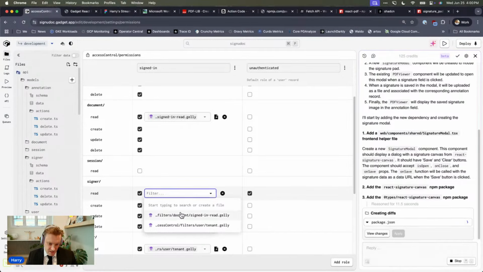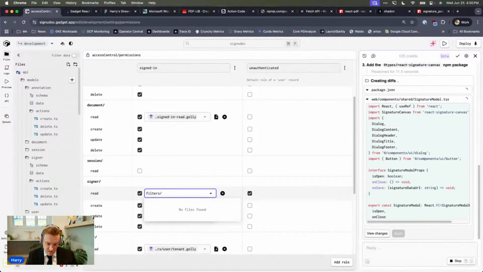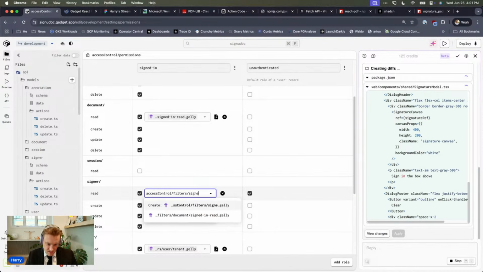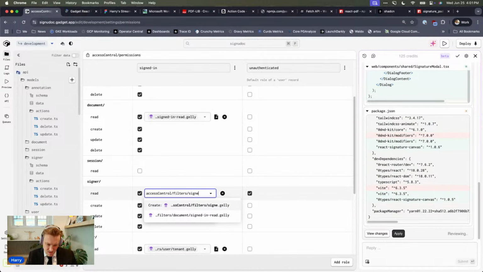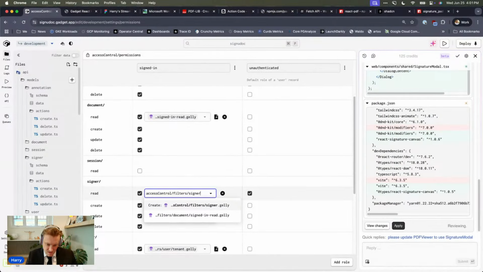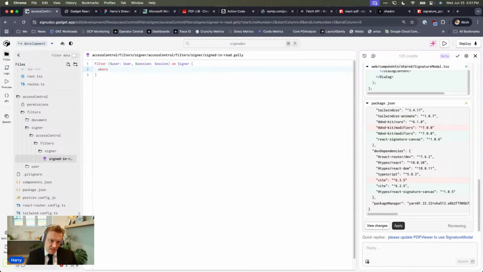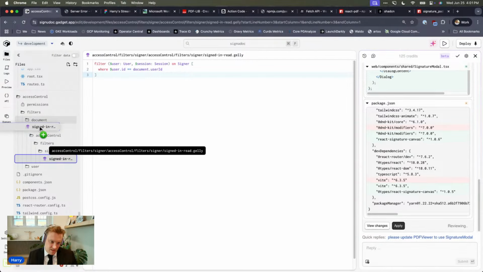This should be access control filters, signer, signed-in read, where I'm allowed to view a signer if the user.id is equal to the document.userid. Whoops, this is totally in the wrong spot. Oops.